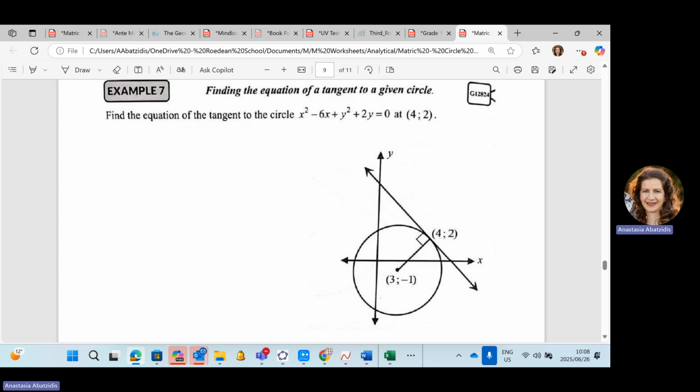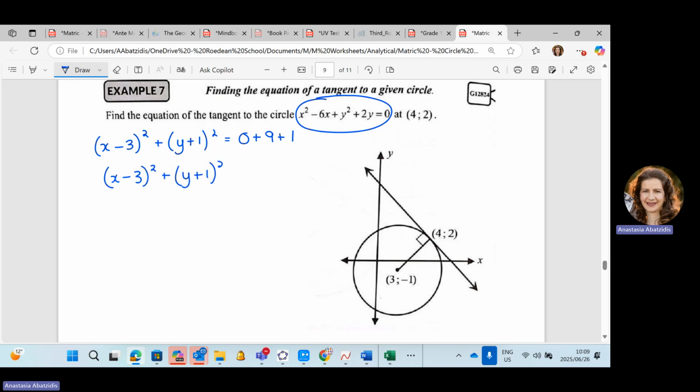How can I find the center of the circle? Yeah, they told it to us, but how am I supposed to find it? The square thing. Okay, you did it so well last lesson. Go. x minus 3 all squared, plus y plus 1 all squared, is 0. 9 plus 9. Yes. So we get x minus 3 all squared, plus y plus 1 all squared, is 10.